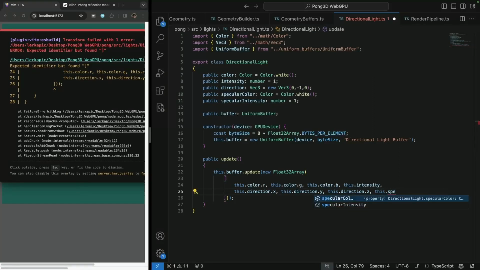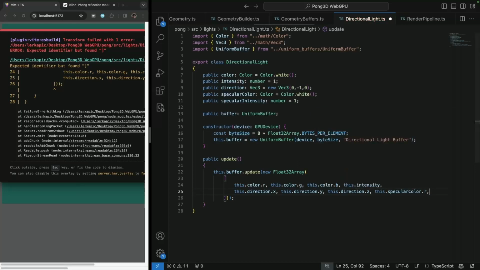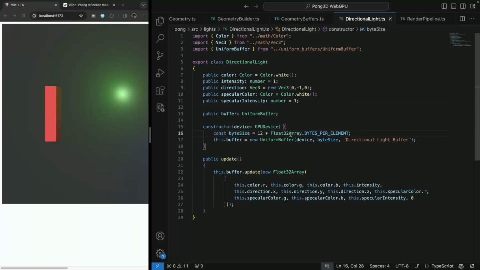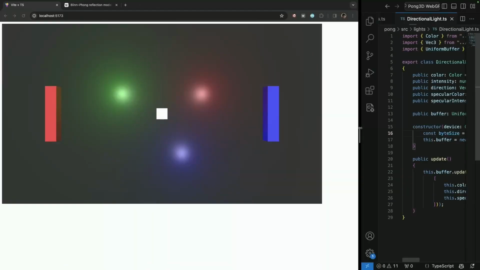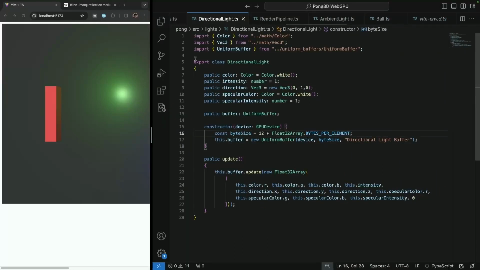So this specular color.x or either .red. And then here last float can just be 0. That's quite alright. We just need to expand this a bit and it works. Cool. So we now solved it for the directional light.